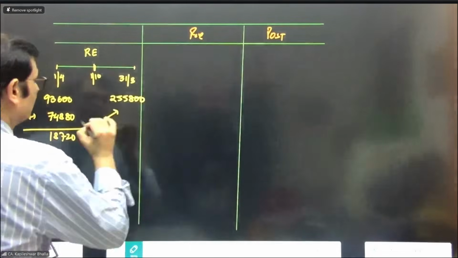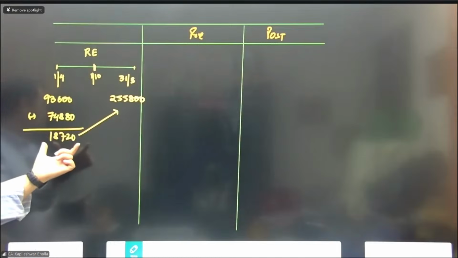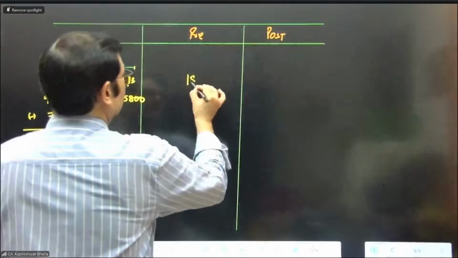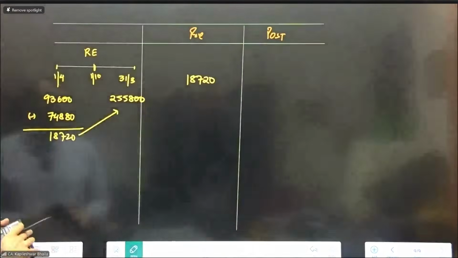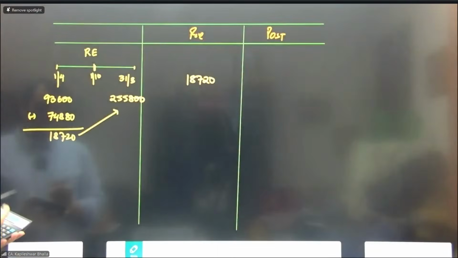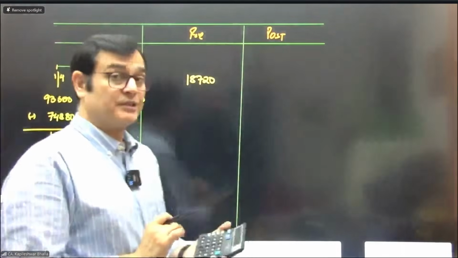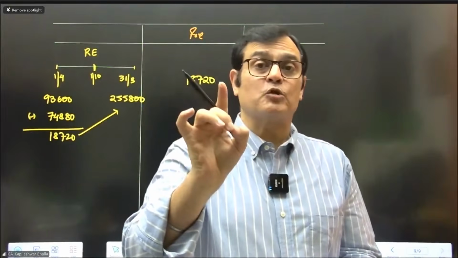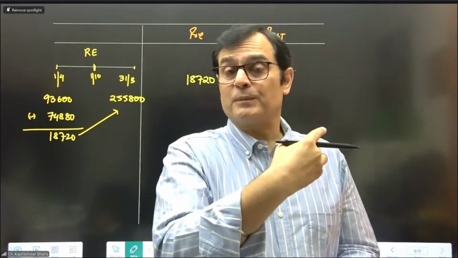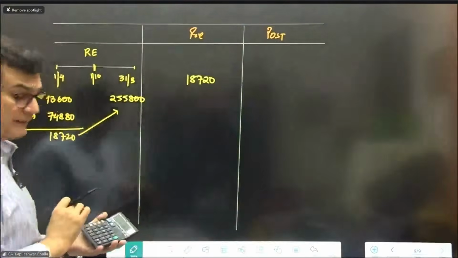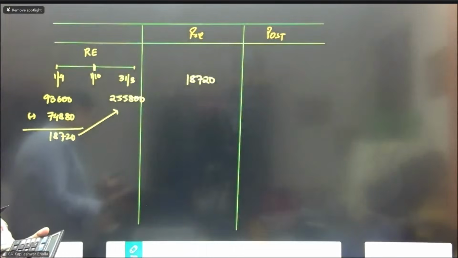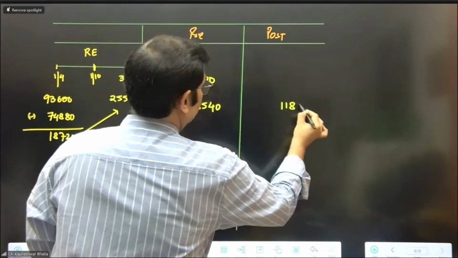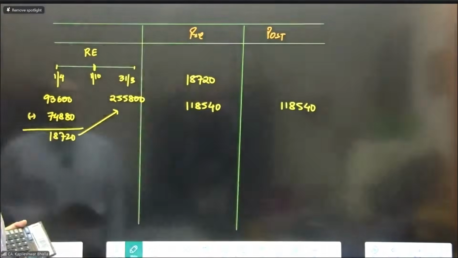Now this is comparable because this is also after reducing the dividend and this is also after reducing the dividend. So 18,720, that becomes pre, and you can take the difference between the two, that is 237,080. But this increase is during 12 months and it is supposed to be divided in the time ratio. 6 months is pre and 6 months is post. So we divide this, that comes to 118,540. This is the current year profit divided in the time ratio.